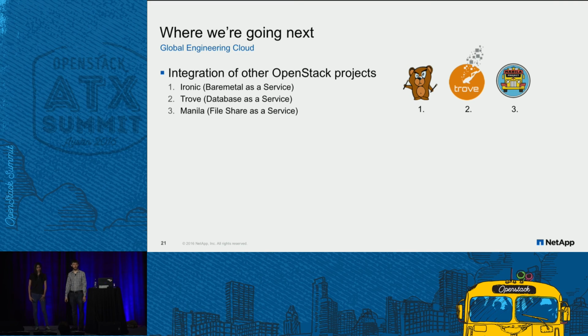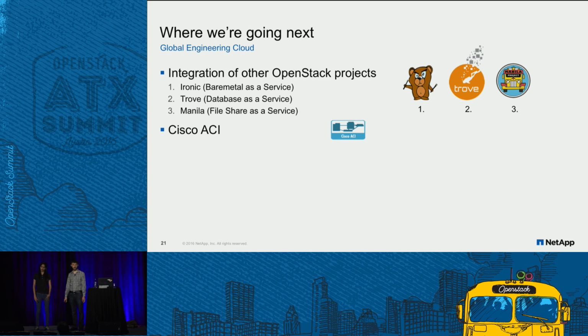And the OpenStack Manila project. That's a project that NetApp spearheaded about 4 years ago and recently was certified production ready in the Liberty release. We're certainly going to take that internal for consumption of our developers and testers. That's the file share as a service project for those that may not be familiar.